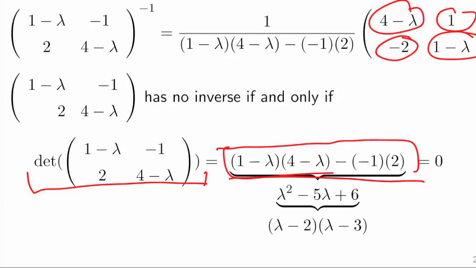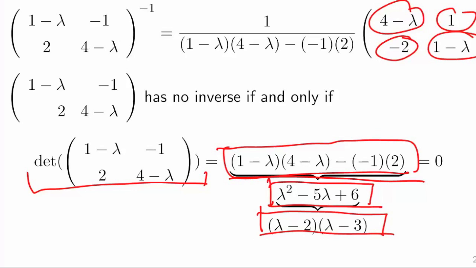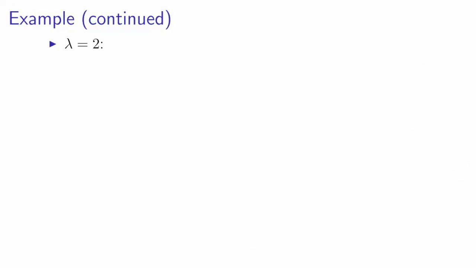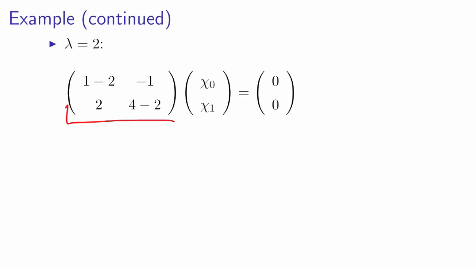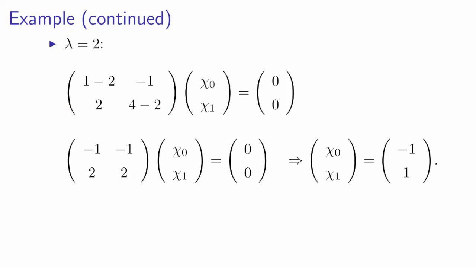Okay, now this right here, you can simplify to this quadratic polynomial right here, which you can then factor by examination. That's the kind of thing that you learned in high school. And then what you're interested in is when that is equal to 0. And by examination, you notice that the two roots are lambda equals 2 and lambda equals 3. Once you then pick one of these roots as the eigenvalue, then you plug that into the formula for the matrix. And what you're interested in are vectors that map to 0, vectors in the null space.